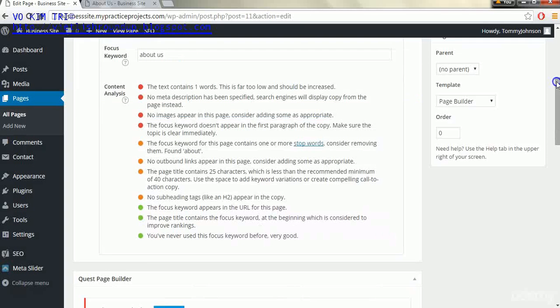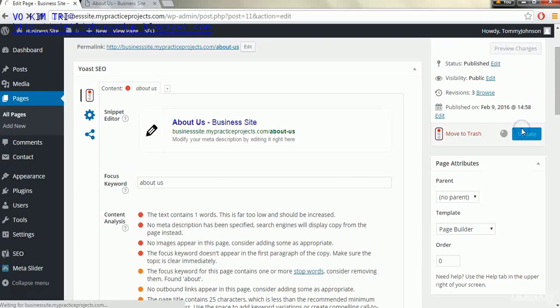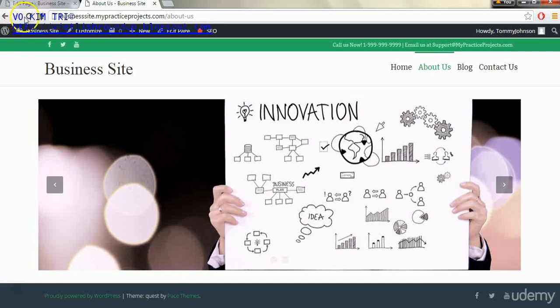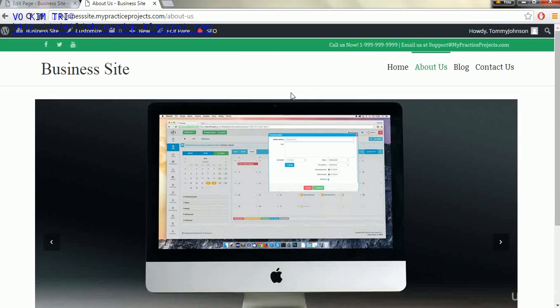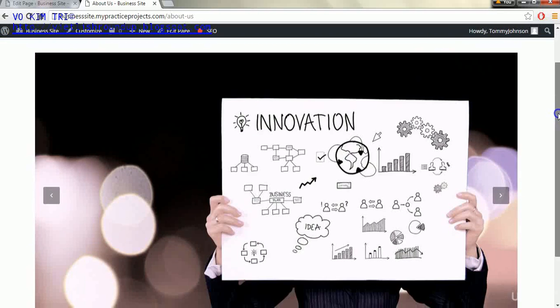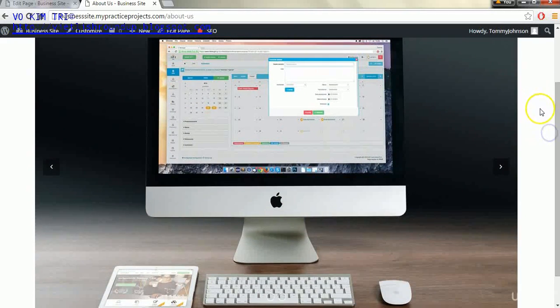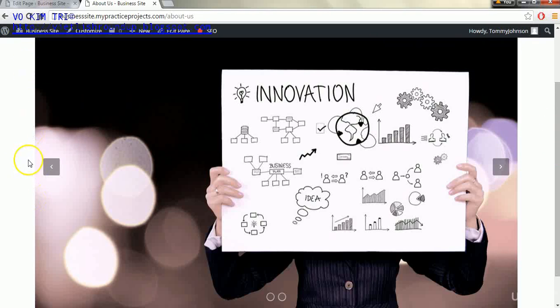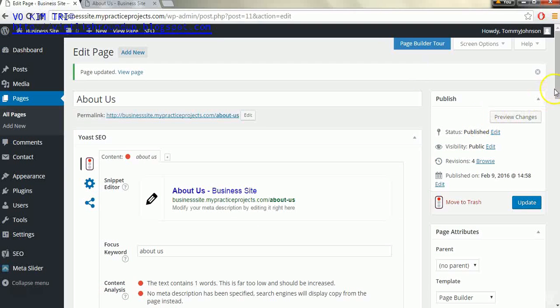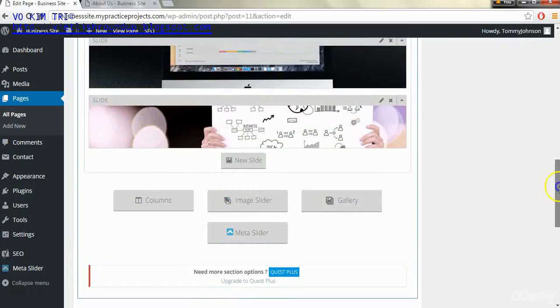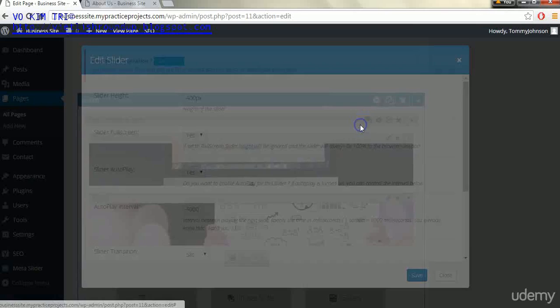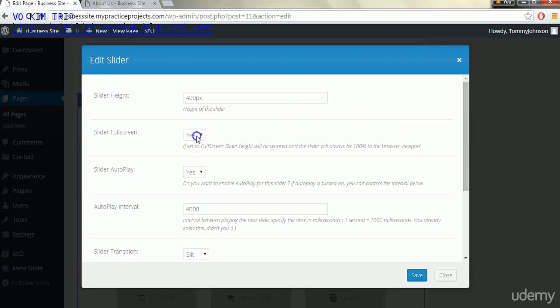We're just going to click Save down here, and then update it. We'll check out how it looks as a full width slider now. So we'll refresh this page. I guess it really just made the image larger. I thought it would actually make it cover the whole sides of the page. So I'm going to go back to how I had it initially, because I like the smaller images a little bit more.